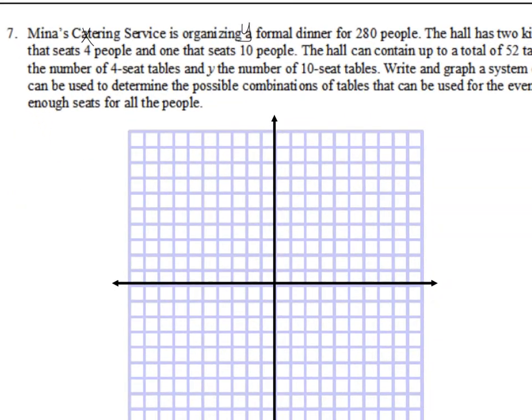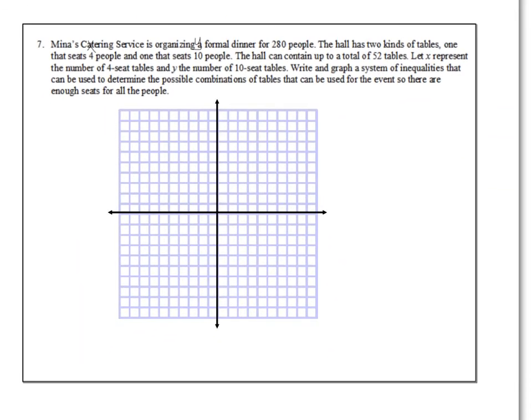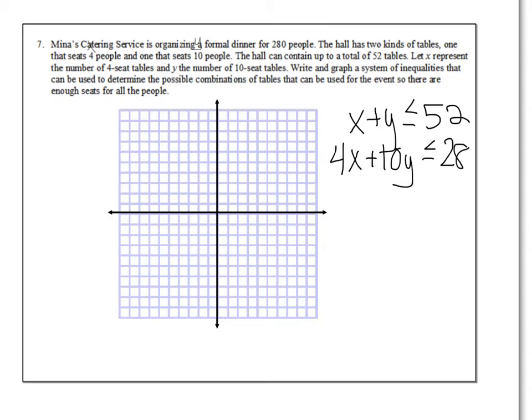Well, I know that between those 2 types of tables, they can only have 52. So x plus y is less than or equal to 52. And now we have to make sure that they have enough space for 280 people. So the x table seats 4 people, the y table seats 10, and we need it to be less than or equal to 280. So here are my 2 inequalities.